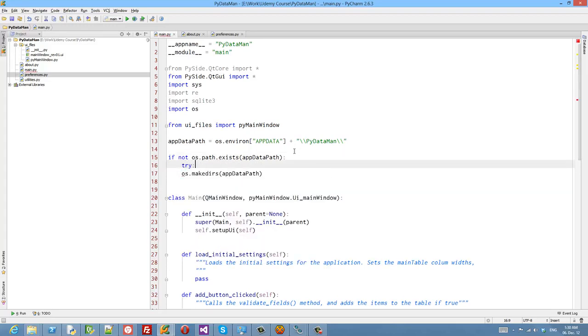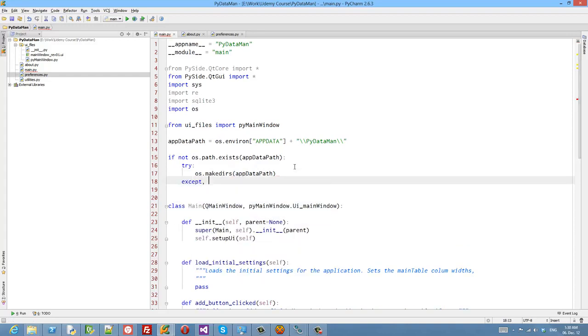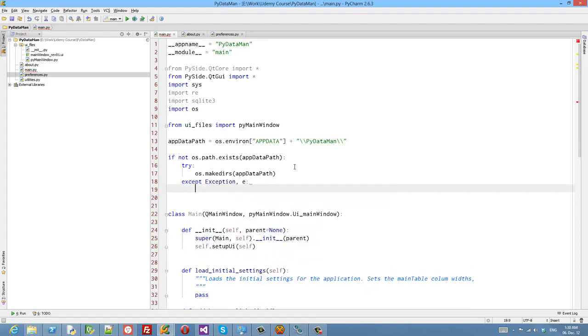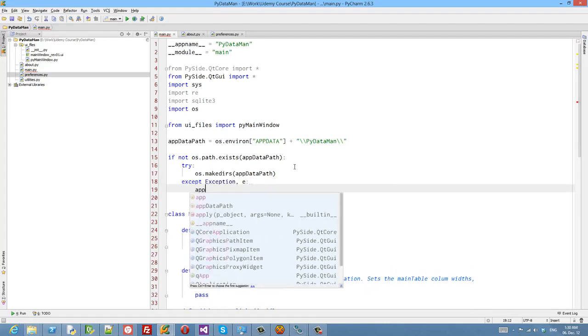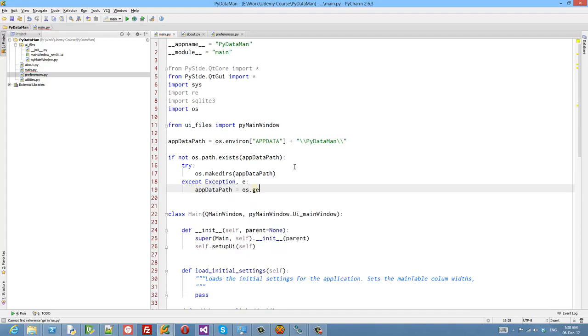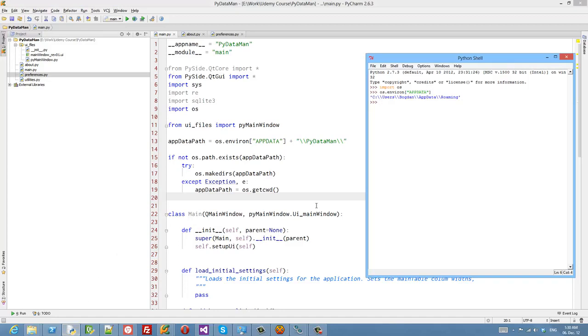So I'll encapsulate this in a try and except block. And I'll say except Exception, comma, E. We'll use this E later on. I'll just say appdataPath is os.getcwd. And the getcwd method returns the current working directory. Let me open up the Python interpreter again, and if I type os.getcwd, you can see that my Python working directory is C:\Python27, which is the default on a Windows machine.